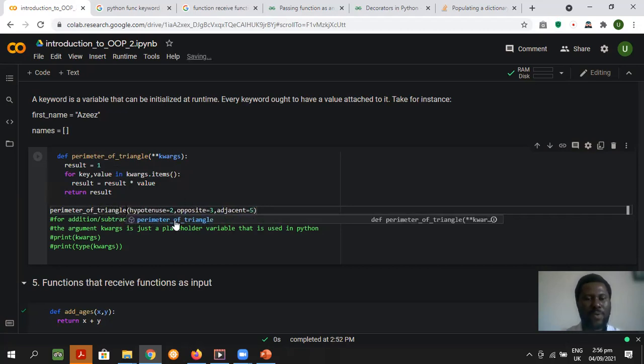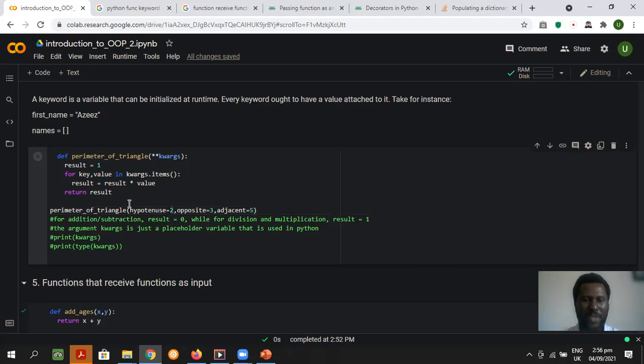Now, this perimeter of a triangle has 3 parts: the hypotenuse, the opposite, and the adjacent. Now, you'll notice that I also added the value of each of these items. So the hypotenuse is 2 cm, the opposite is 3 cm, the adjacent is 5 cm. Now, this is just for example. I know the hypotenuse is really the longest side of the triangle.